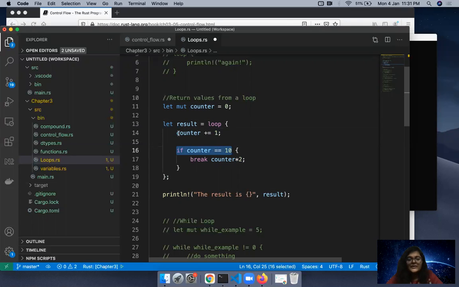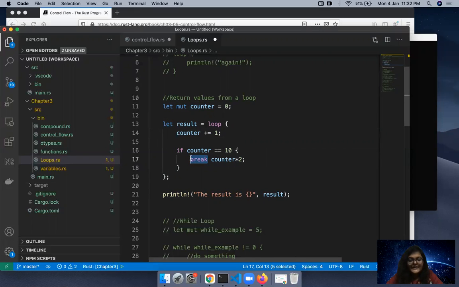If we just keep incrementing the counter without giving any stopping condition, it will never return. So we are saying that when the counter becomes equal to 10, that is, we have used our if keyword to give a condition saying if counter equal to the number 10, then break from this loop.